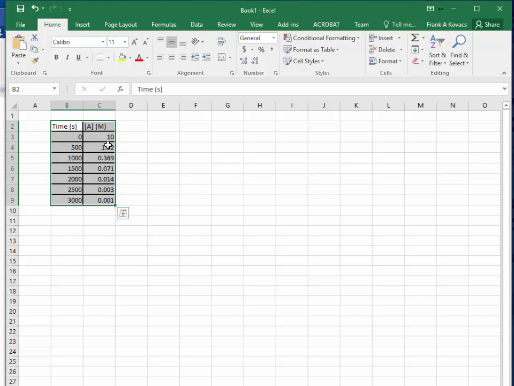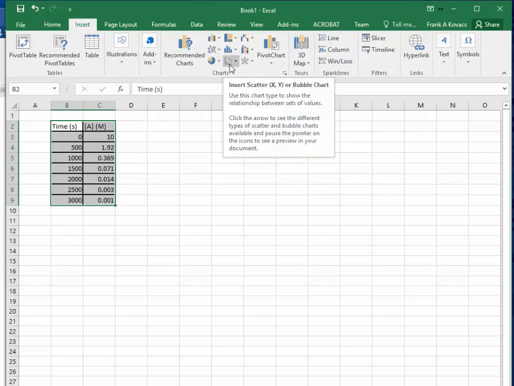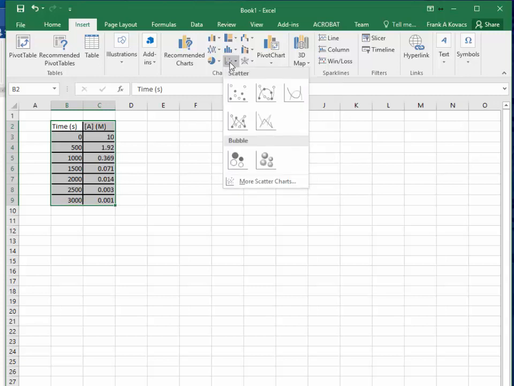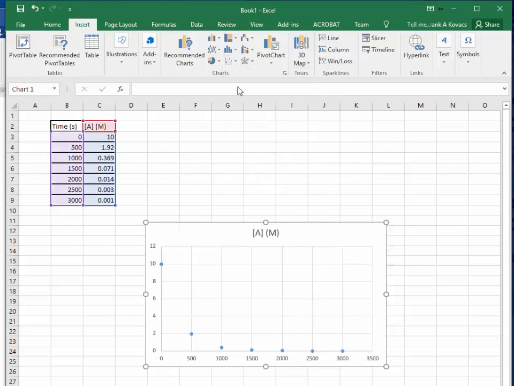Now, if this is a zero order reaction, this data would give us a straight line. So I'm going to go over just plotting this real quickly, and then we'll move on to the other portion. What you would do is select the data that you want to plot. You would come up to Insert, and go to Charts. Plotting is best done by just doing a scatter plot.